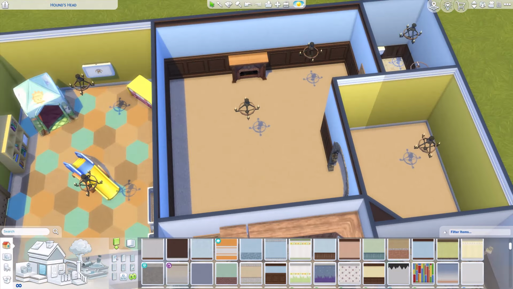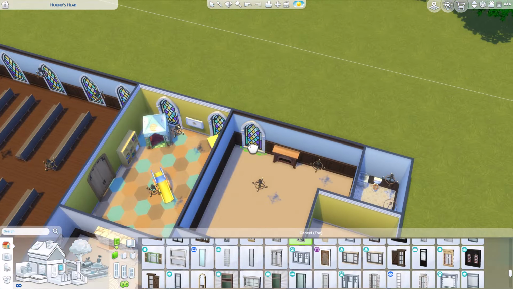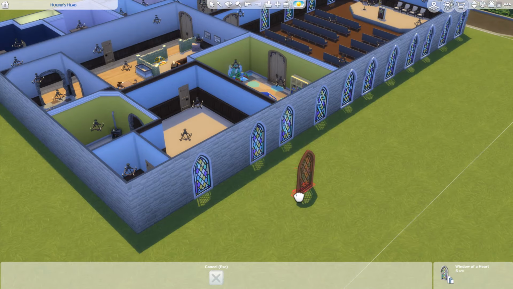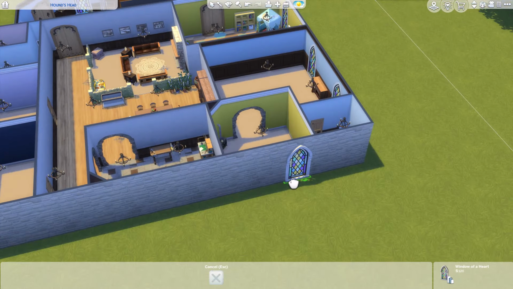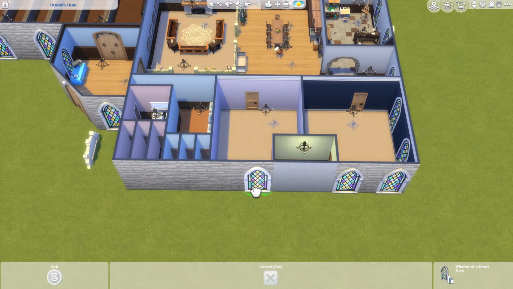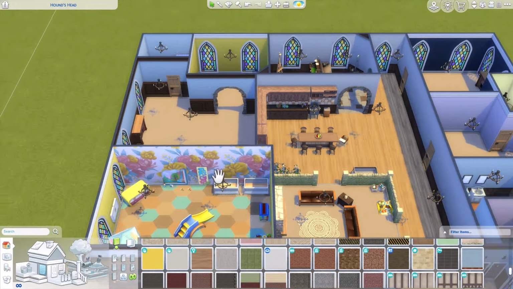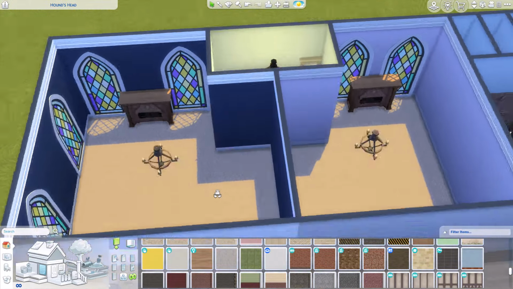So this is the master's room here again. Let's see. And then I realized I didn't have any windows in the rest of the house, so I went through and took a moment to get those going. Realized that wasn't painted. And this is really, really coming together.